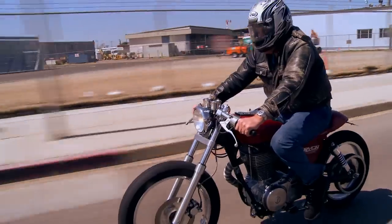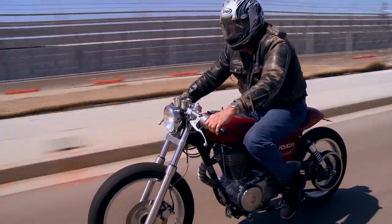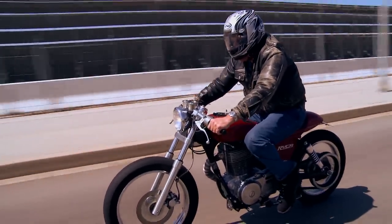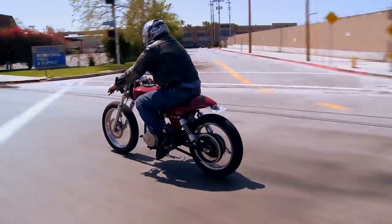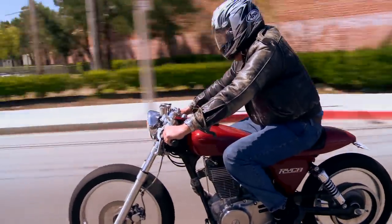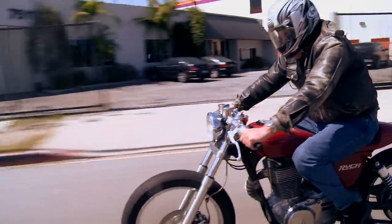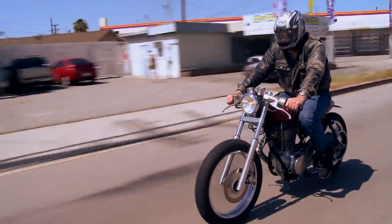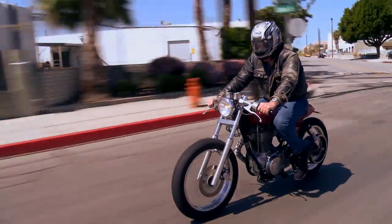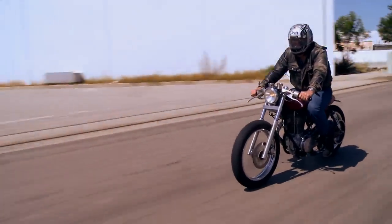And for a single, it's pretty smooth. If this were a British single, I'd be looking at my watch and both hands would be lying at the bottom of the watch because it would have vibrated off. In this economy, this is the sort of clever American ingenuity at work. You take something and you do it at a bargain basement price, and it's a lot of fun. This is a bike you can beat the heck out of all day long, and you're not really going to damage it. You're using the stock brakes, and it looks cool.